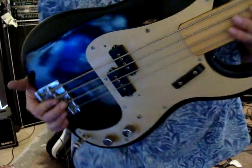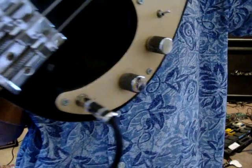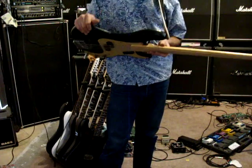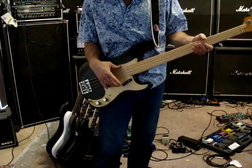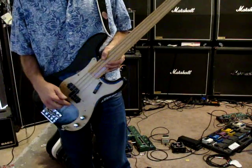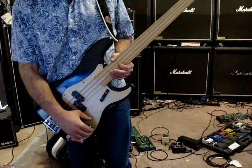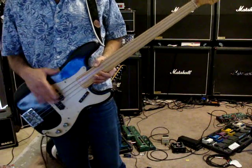There is room on this bridge. I just pulled this out of the case — I got it and put it away in the room. It has a Badass bridge on it, and I haven't really pulled it out until now. So it's very cool. I think it's like a '73 — I think the plate dates it to a '73, but the electronics aren't original. I don't think the plate's original. I think the neck is. You can hear it brings a little more treble to it. Sounds like a sitar.